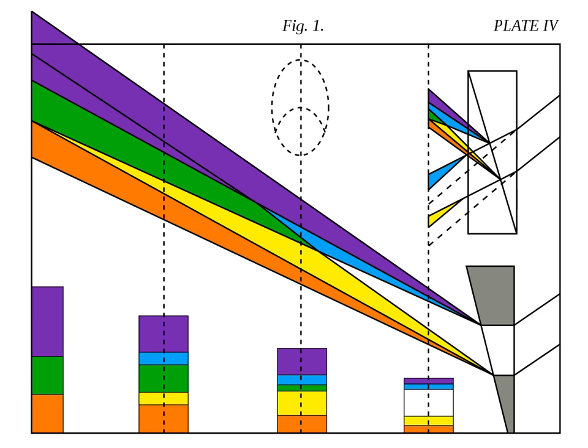Schopenhauer is now quoted. Goethe delivered in full measure what was promised by the title of his excellent work, Data for a Theory of Color. They are important, complete, and significant data, rich material for a future theory of color. He has not, however, undertaken to furnish the theory itself. Hence, he has not furnished us with a real explanation of the essential nature of color, but really postulates it as a phenomenon and merely tells us how it originates, not what it is.